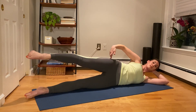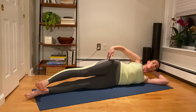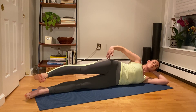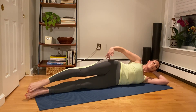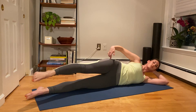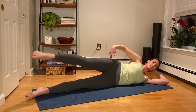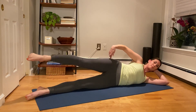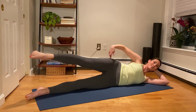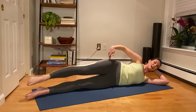It's a small movement — point, think of pushing up, flex, lower. That's it. Point, lift, flex, lower. Point, lift, flex, lower. Four more — four, good, down. Just moving from the hip, everything else stays quiet. Two, good. One — hold it here, doing little circles forward. Four, two, three, four, five, six. Reverse — going up and back for six, up and back, five, four, three, two, one.